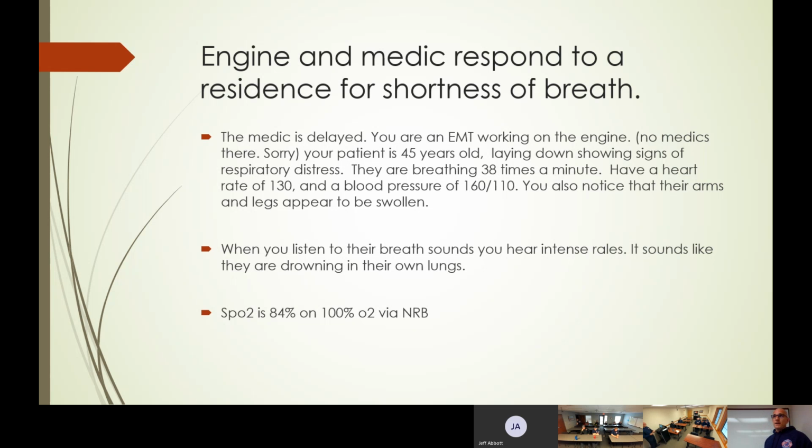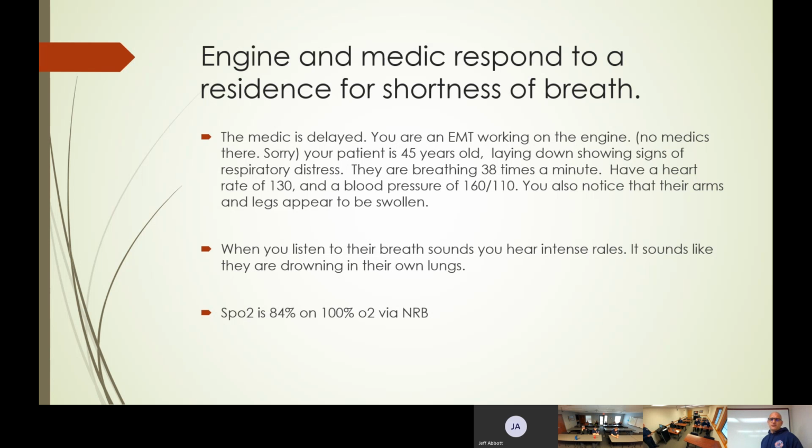So this is good, but we need to start implementing it. We need to start using some of these skills that we're allowed to use under the direction of our medics, and start helping the EMTs do some of the things they're allowed to do, or allowing them to do them so that they can get somewhat proficient in it, even though it might not happen that often. All right, so moving on.